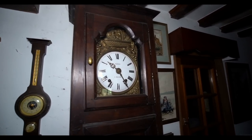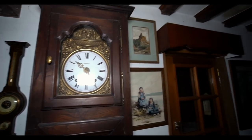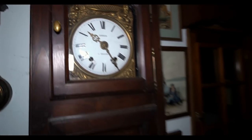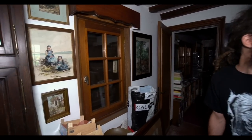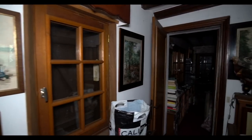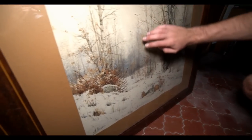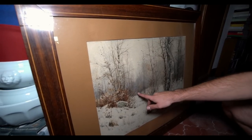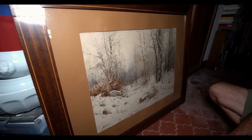Look at these cobwebs - they're everywhere. There's a grandfather clock - a beautiful grandfather clock, look at the work on it. Everything's dark wood in here too. It's like a little Hansel and Gretel cottage, it's really dark in here. There's a big snowy painting, even signed as well. Look at the layers of it, it's really nice. It makes me want to be in the snow. Sam Ross - wow, it's really well done.